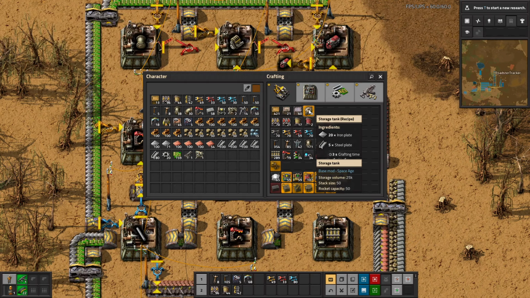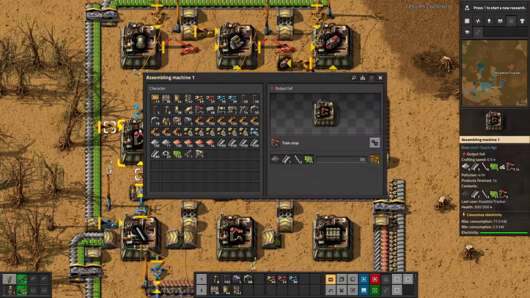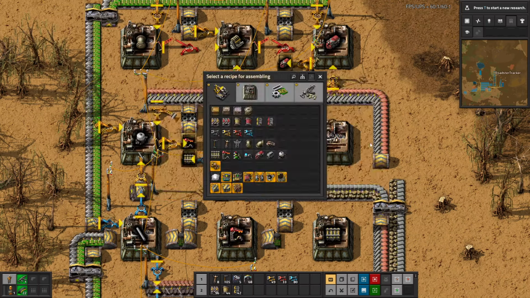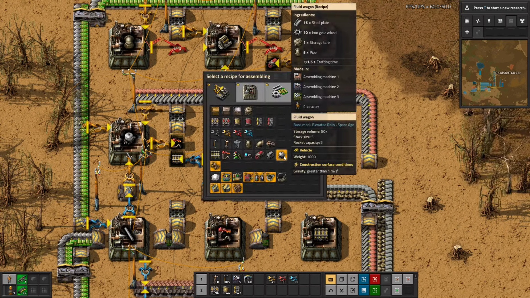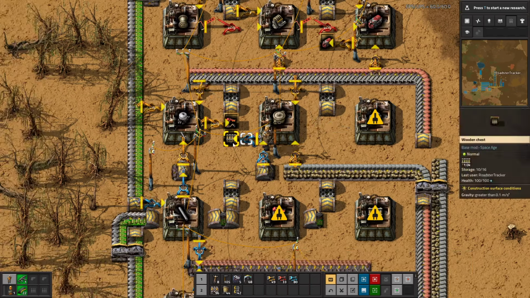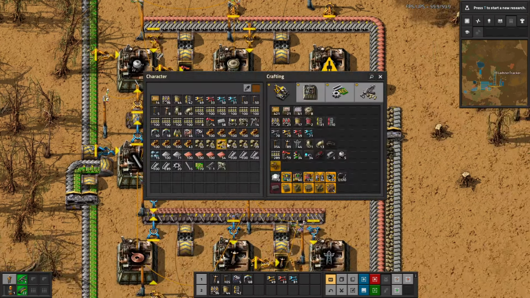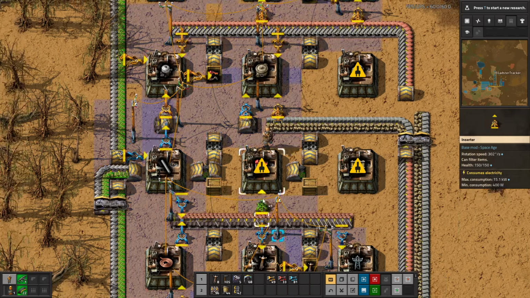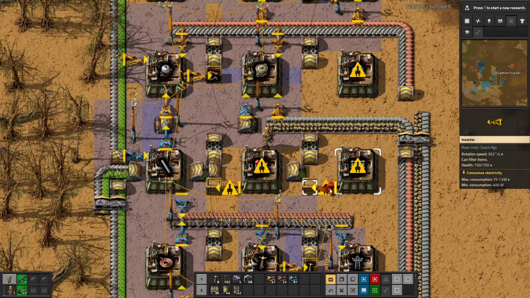We don't need pipe, but we do need it for these guys. So the fluid wagon could go here. Then this becomes the tank, and this becomes the cargo wagon. All right, all right. How does this work? So let's think about this. This goes there.